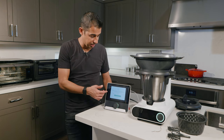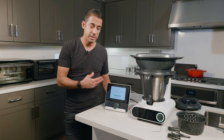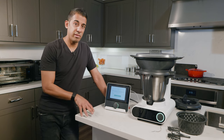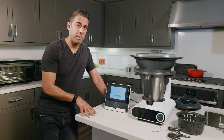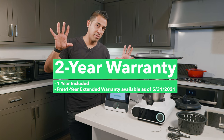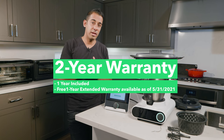So it is really unusual that when I was tapping the keys for the keyboard, in this case for the video, it kept bouncing in and out. So there just might be some issue with this particular unit. Again, the good thing is this comes with the warranty. I believe I heard somewhere that it was 2 years. I know every device on the planet that you purchase definitely comes with 1 year. So I'm gonna put that on the screen right now. There's your warranty information so you know that you're in good hands.